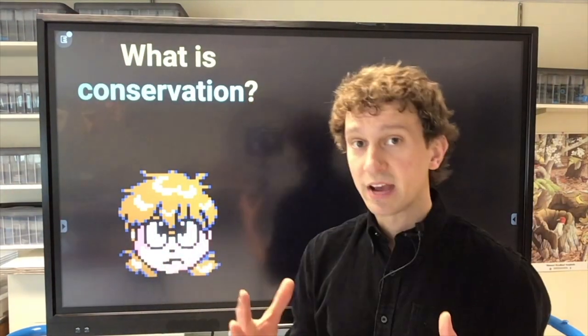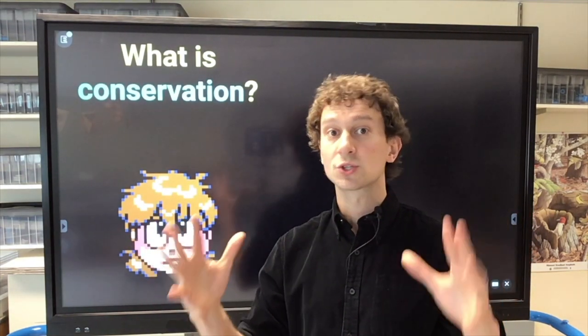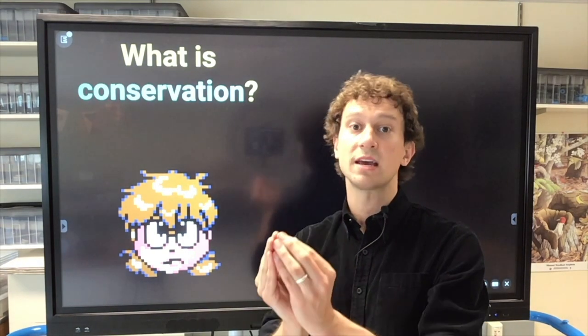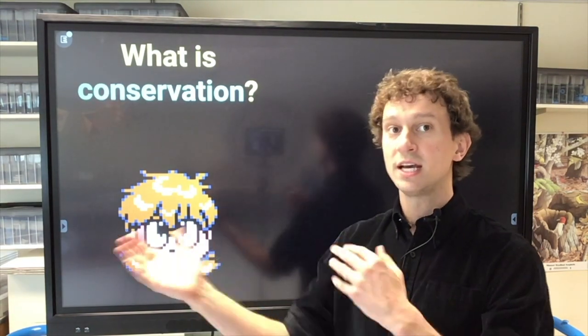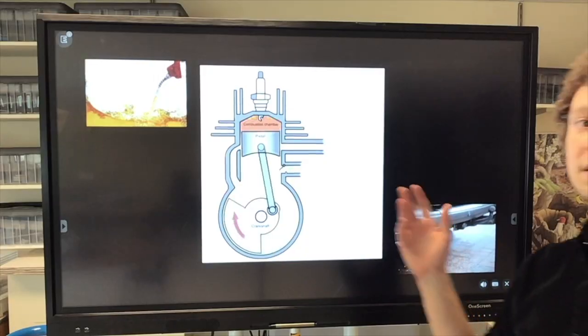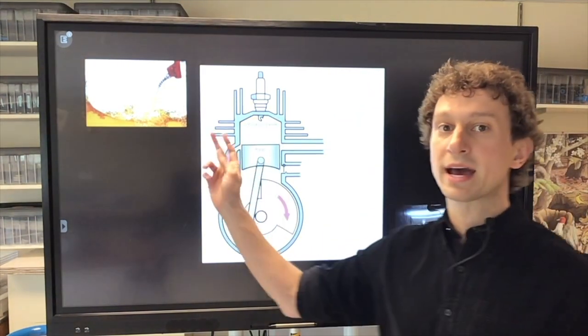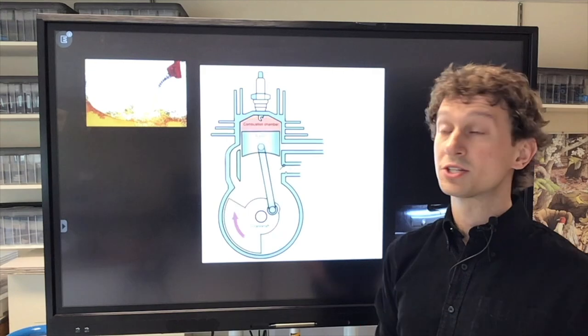So conservation is saving something and it not letting it be destroyed, not even needing to create new forms of it because you're saving it. So naturally, the universe saves energy. The universe conserves energy. It just changes the kind. This GIF here is a diagram of a car engine. So this is showing how that gasoline chemical energy gets converted into mechanical and thermal energy.